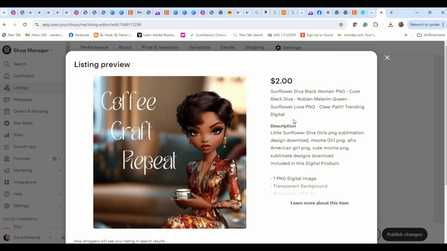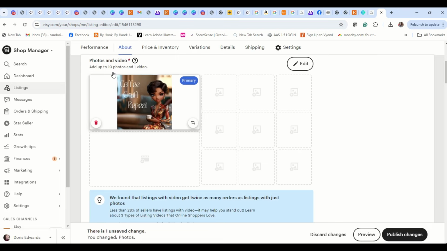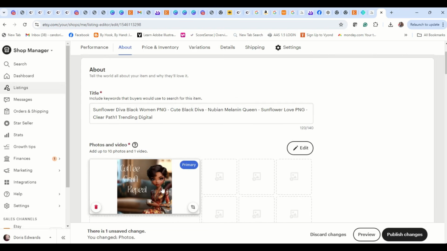If you have an Etsy shop and you have some items that aren't doing so well, instead of creating a new design altogether, starting from scratch, just take one of the images that's not selling and edit it and replace it with the new image. Okay, so it still will be one listing. You're not having to create a separate listing, but just replace one of the ones that's not doing so well. Now, I'm not going to save this because I haven't put my watermark over it.